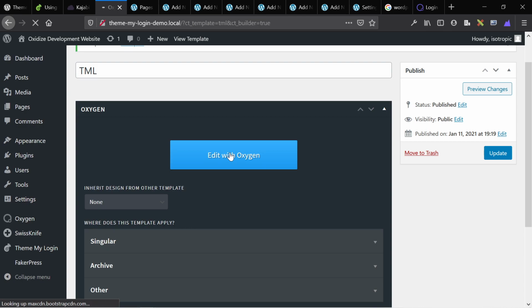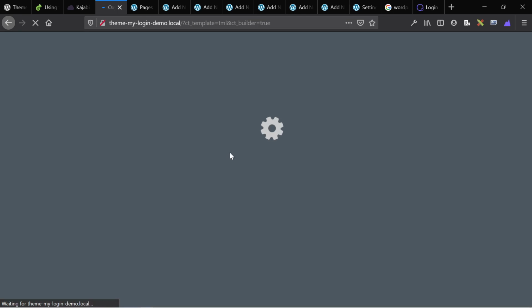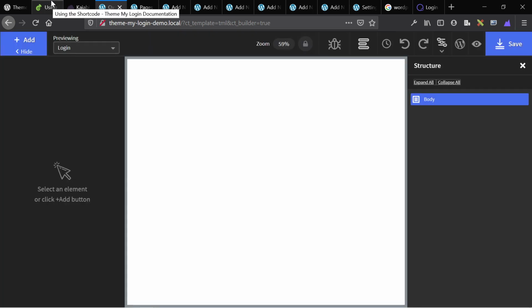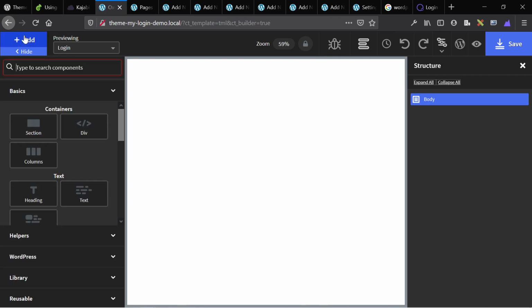Then to skip ahead, I'm going to show you, but to skip ahead, I'm going to create the login page with the associated shortcode, and then I'm just going to apply this template to all of the pages. So if you want to stop watching now and miss out on this live build, that's how you do it. And then you'd have a perfect login system working with your website. The thing to note here is that there are a couple of things to note, and I'm going to go over the caveats at the end of the video.